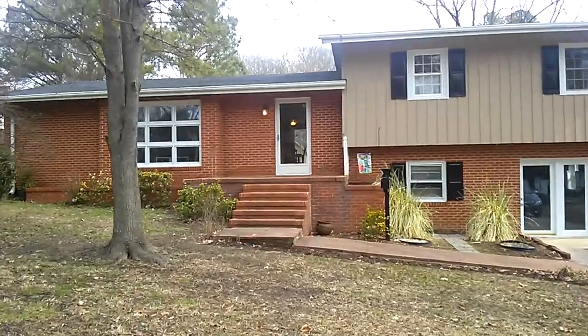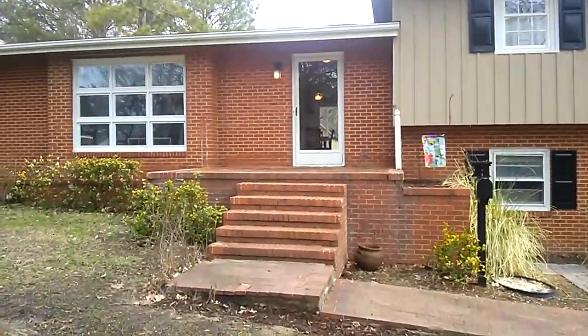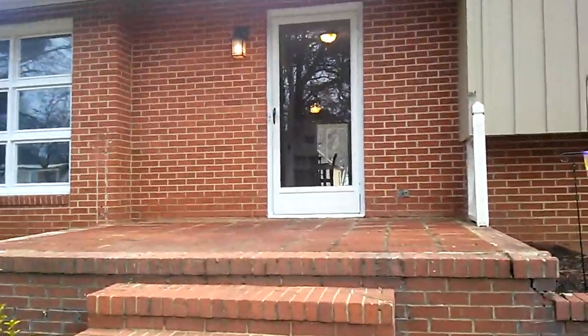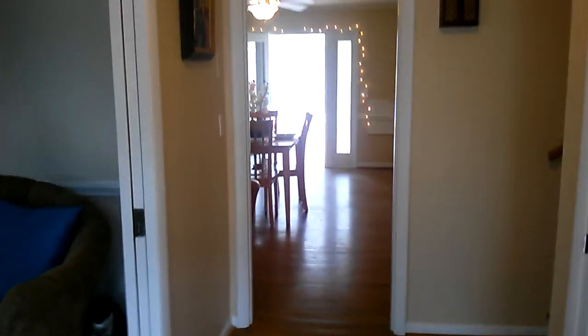We are in a great section of town. This house has been completely remodeled inside and out. Huge square footage, lots of bedrooms, lots of bathrooms, lots of hardwood floors. Everything that's great about an older house, like the brick and the hardwood floors and all that great stuff, is still here, and everything that's not great about an older house, like dated touches, is all gone, as you'll soon see.